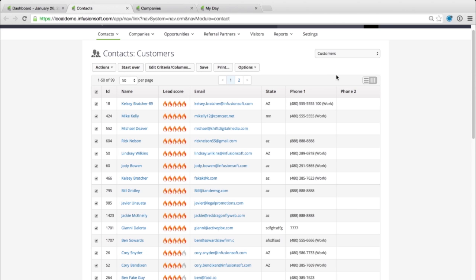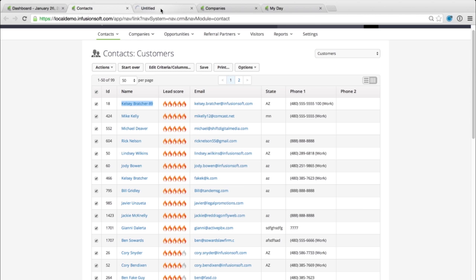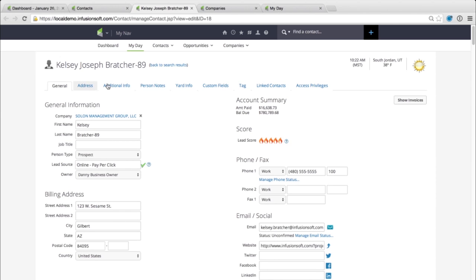The next view is the open view, or the large view I call big view. So by clicking on the name there, you actually get led to the contact. This is what a standard CRM kind of looks like, right? Different tabs full of different fields. I can even see how cold it is where he's living right now, his account summary and stuff like that. And being able to track pretty much everything on this.